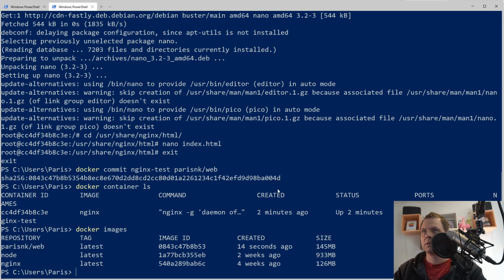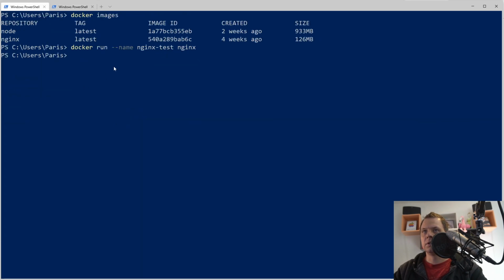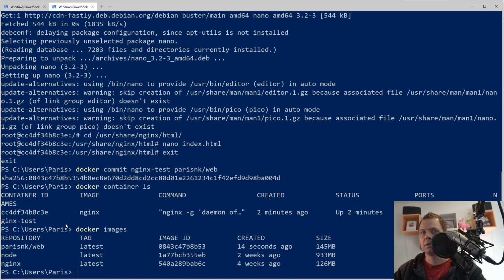So let's close down this one, and for now we want to say docker run name web test. We want to run on port 4440, and it should direct to the container's port number 4080, and we basically have this run, but I don't think that's what we want.